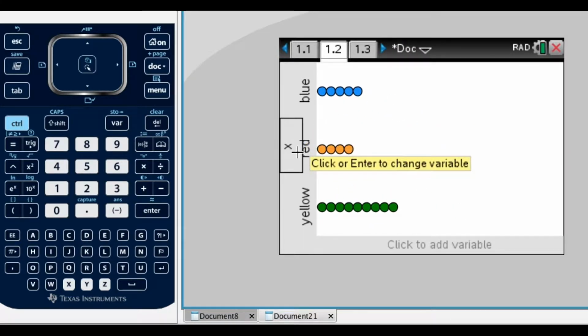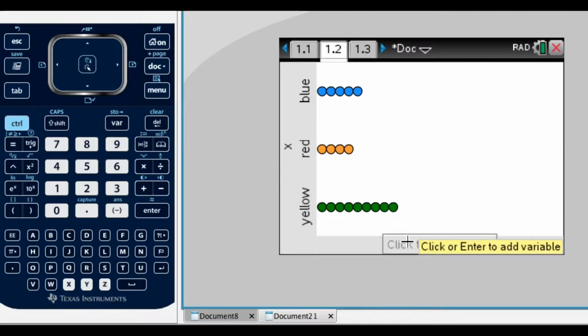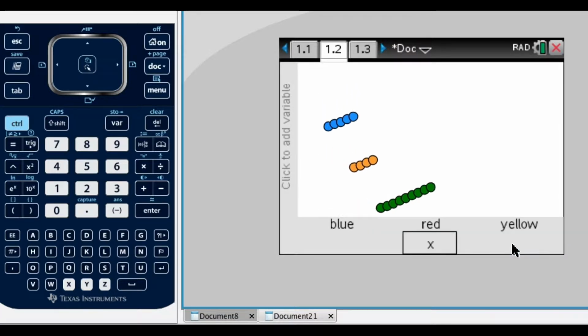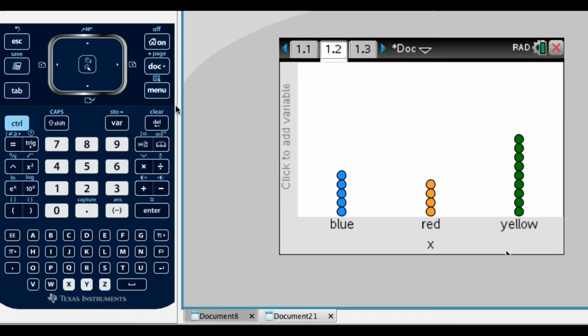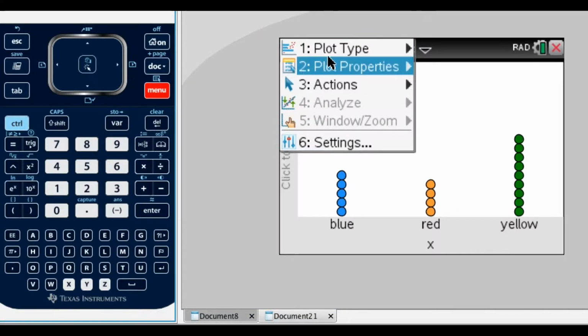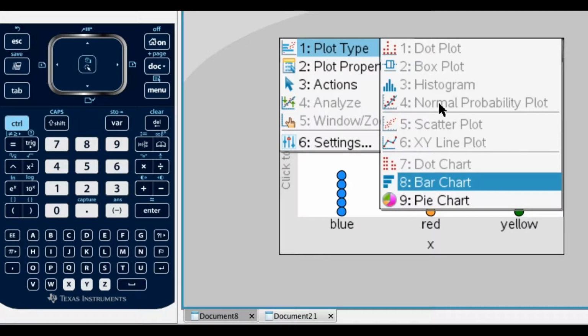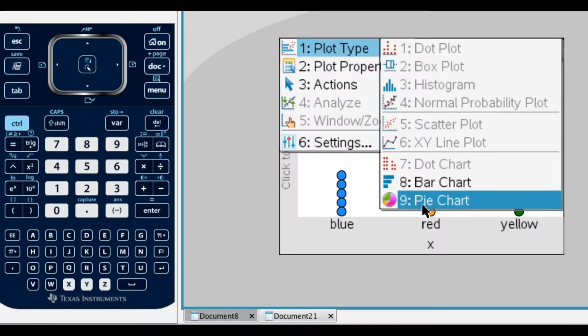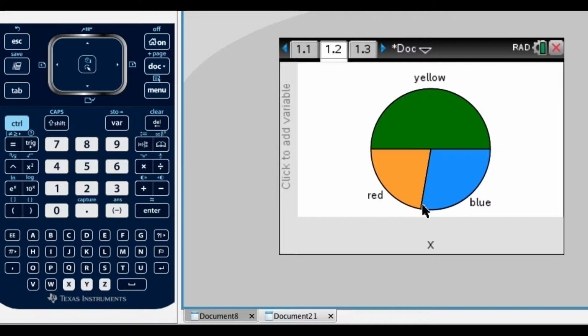variable, select that X variable, and here you can see we have a dot plot, and if we click it on the X-axis there, you have it vertically. You can then go to menu, select your plot type, and if you notice here, the only two options for this categorical data is a pie chart or a dot plot, and then we'll be able to see two different graphical displays for categorical data in our calculator.